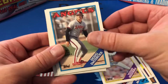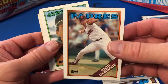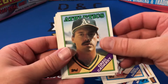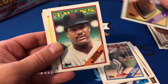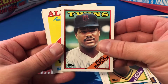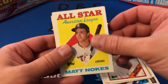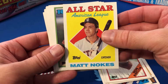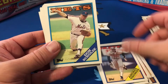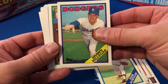Teddy Higuera, Doug DeCinces, there's Goose Gossage, another Hall of Famer, Greg Gagne, Don Baylor. Maybe he held the distinction at least at one point. Maybe still does have the record for most hits by pitch. There is All-Star Matt Nokes, Dan Quisenberry, Andres Thomas, Don Schulze, Shawn Hillegas.